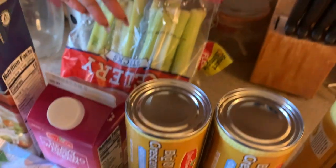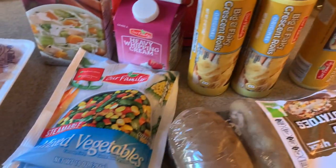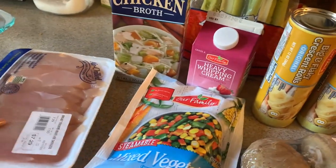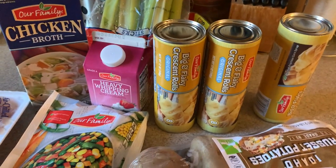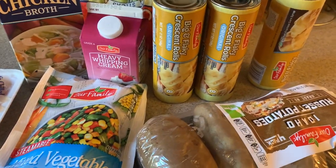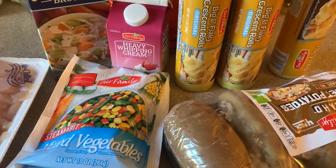And then I also got some celery sticks. Yes, it's upside down. I just noticed that. But these are all the ingredients that I'm going to include in this homemade chicken pot pie. So let's get straight to it. I'm gonna set you guys up so we can get started.